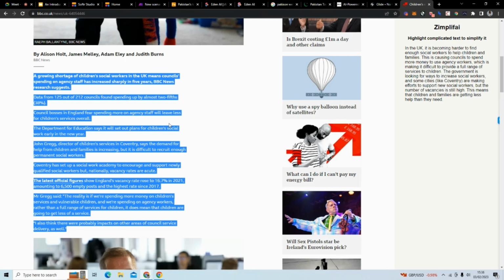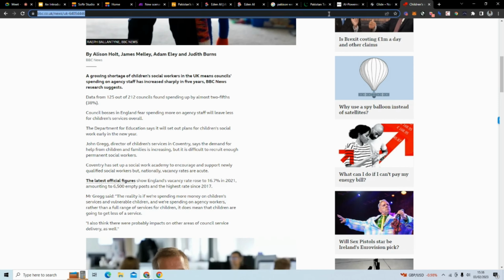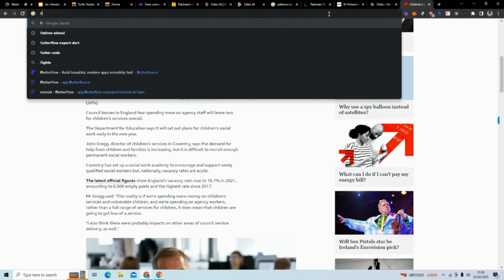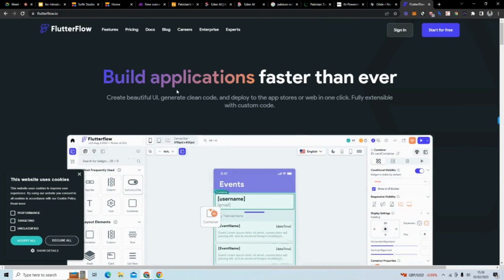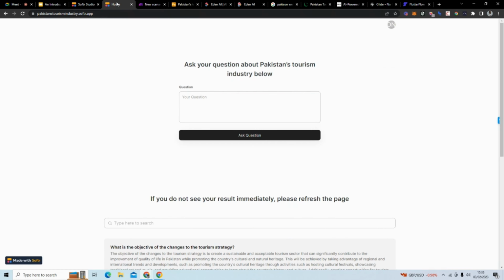Somebody asked, does FlutterFlow connect with Eden AI and Airtable the same way it connects with Softr? The short answer is yes. We would do the same thing, but in different ways. In FlutterFlow, we would have a screen that takes user input, similar to this.